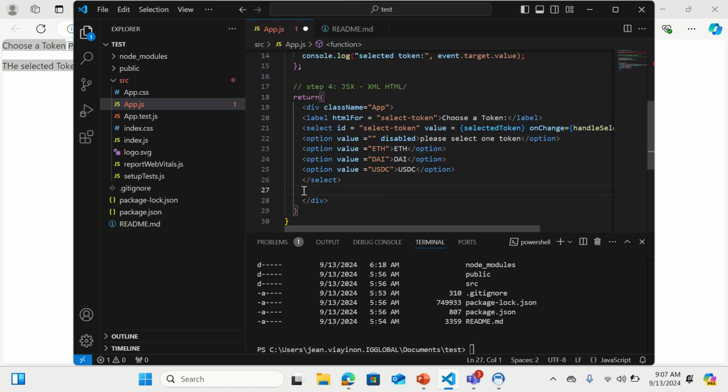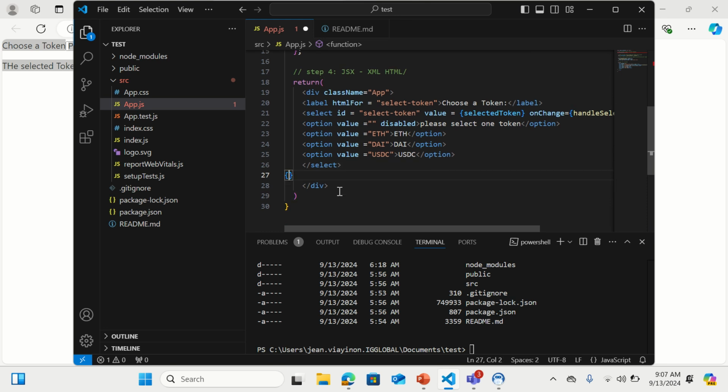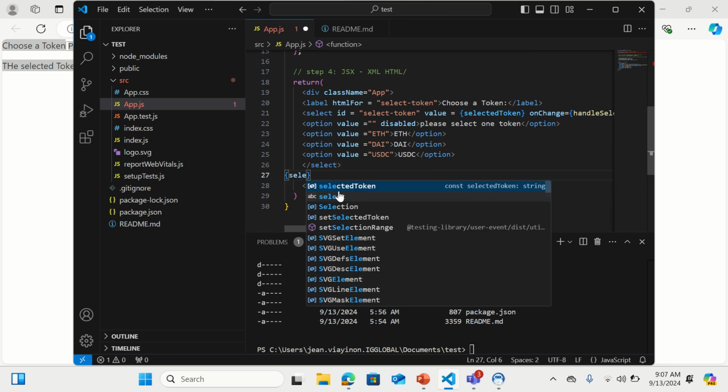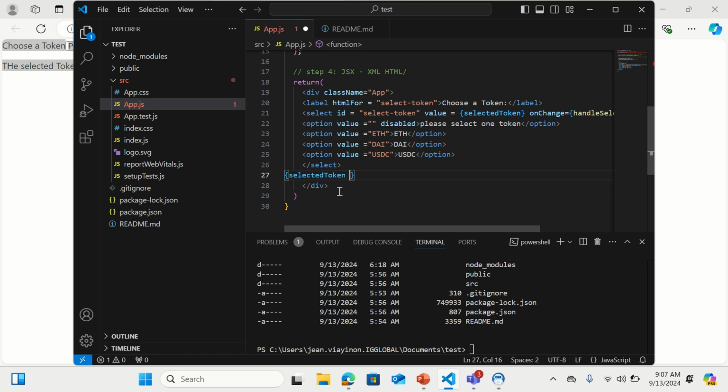But the most important thing is that I now want to just check in case I have any value there in the selected token in the state variable.